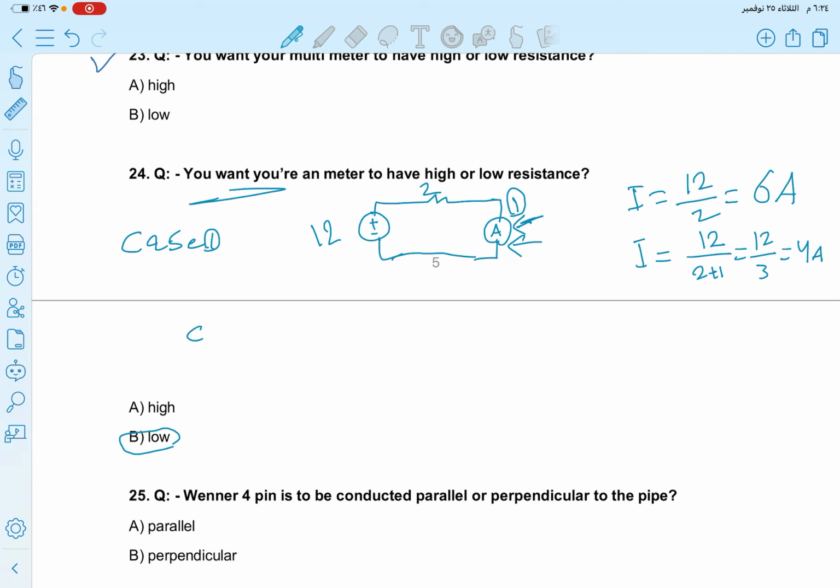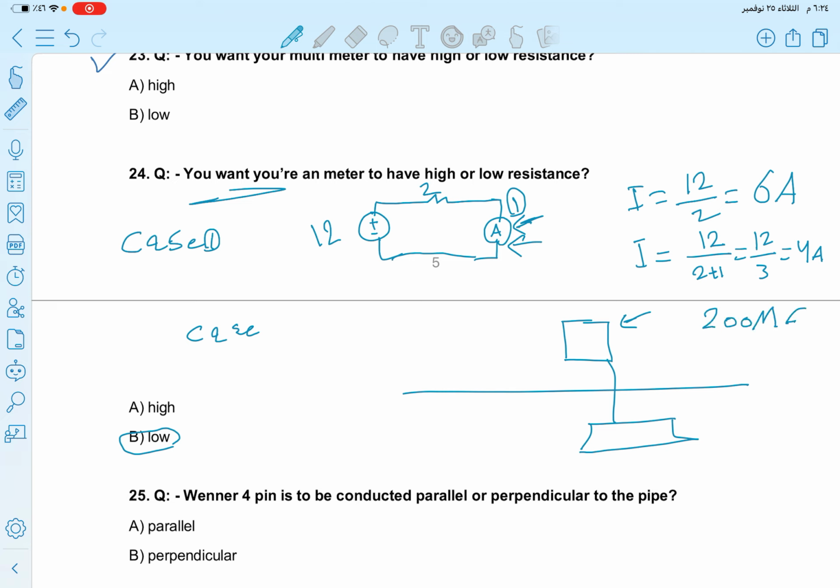Okay, in case number 2, when I need to measure, suppose we have a small pipe here and there is a multimeter, you know, there is a selector of resistance. We have 2 mega ohm and we have 10 mega ohm. Very huge resistance. This will be connected to positive and this will be connected to negative, to the half cell. And we measure the potential for the pipeline.